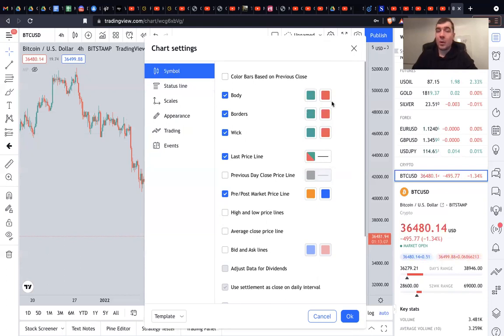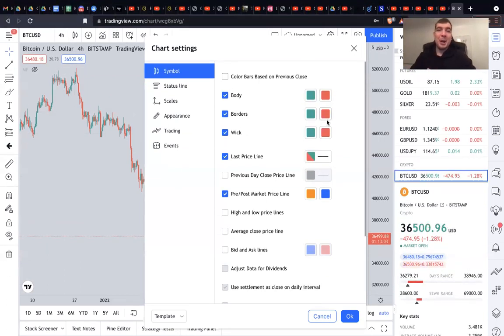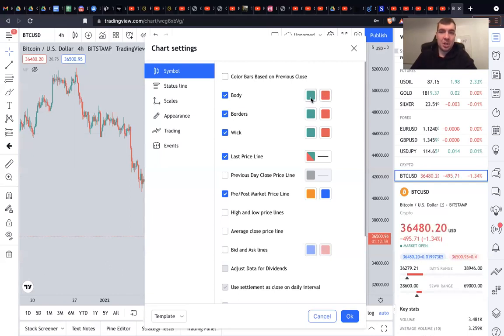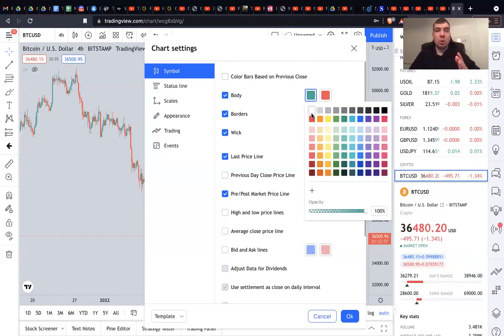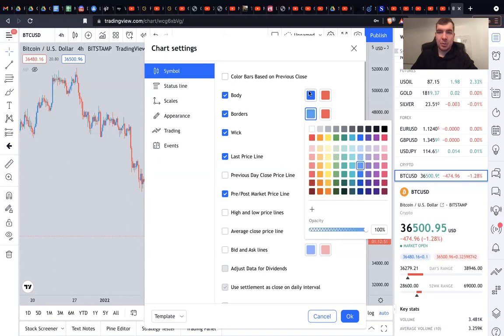We don't want to be dead. We don't want to be a zombie and be emotionless because we're human beings mostly, right? But we don't want those high level emotions. So I'm going to change these. The left-hand side will be the bullish candles, the candles that go to the upside, to blue. All right, we're going to change these, actually this blue.